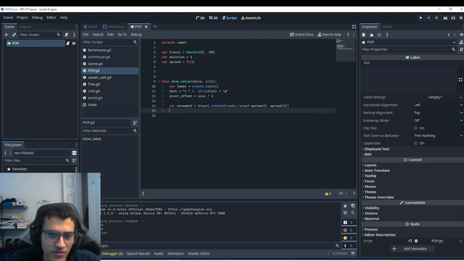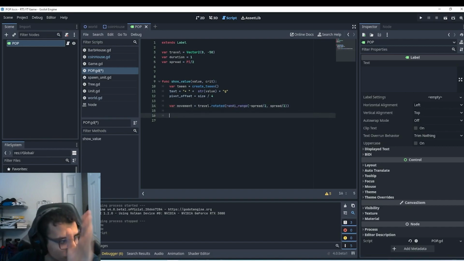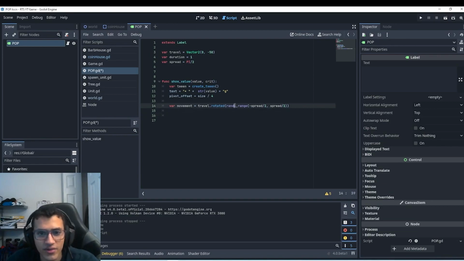So we had this movement function where we would set the travel.rotated at a random float of negative spread and positive spread divided by 2. But in this case, we'll set it to random I. This is actually not going to create a randomized thing at all. This is actually going to just have it in one direction straight up. But I keep it here just in case, because if I ever want to actually randomize it, you can just say random F, meaning random float, and that'll actually make it random. And we can test that in a second.